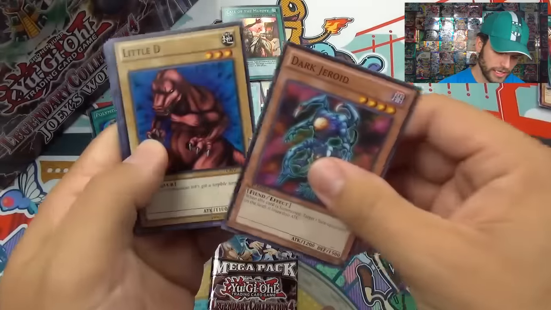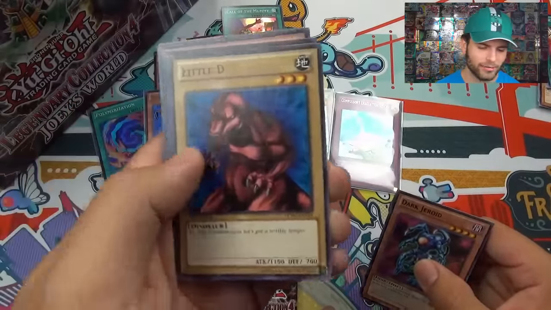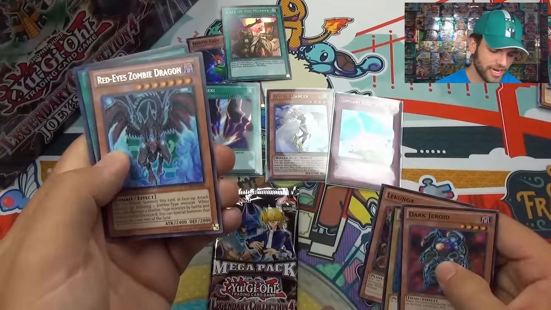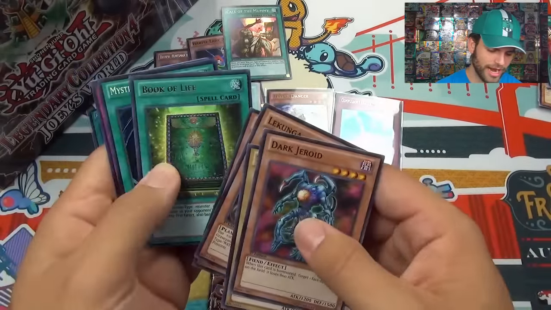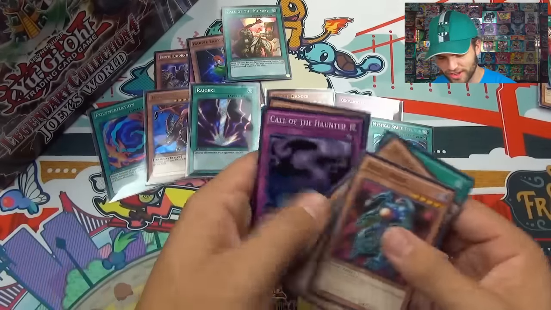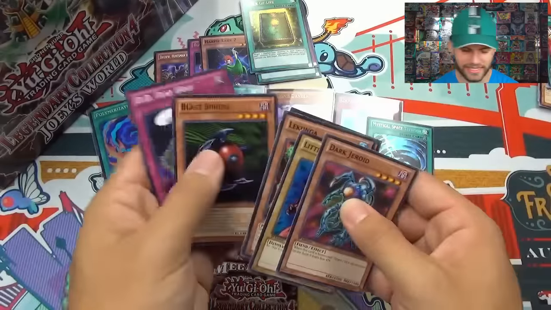Dark Gerald. Little D. Yo, this Tyrannosaurus Tatskatz had a terrible temper. Lekung. Red Eyes Zombie Dragon, Book of Life, Ultra Rare, and nice, a Secret Rare Mystical Space Typhoon, and Super Call of the Haunted. Very nice. And little D.